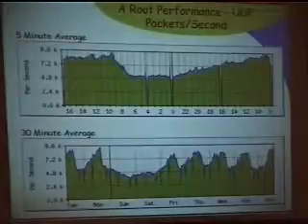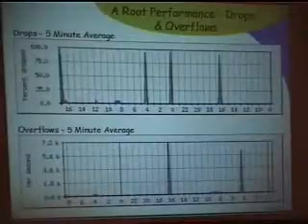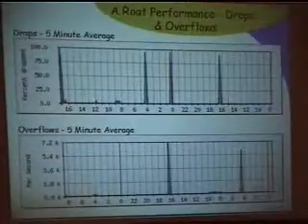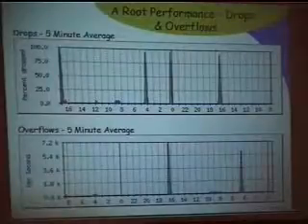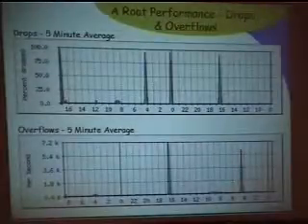You can also see the 30-minute average for a longer period of time. Looking at drops, the A route right now looks pretty sharp — very few drops apart from the restarts. Due to some memory leak issues, we restart named D. We've since moved to restarting it during one of the regular loads, so rather than reload three times we restart during one reload and do a reload — so there are only two of those a day.